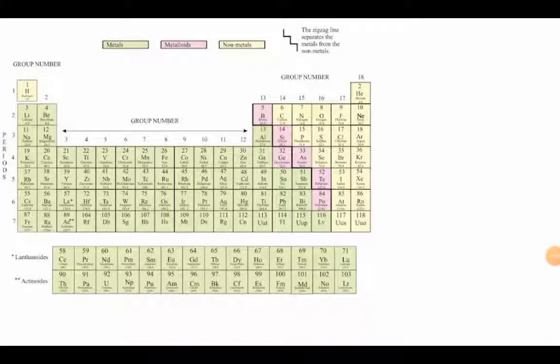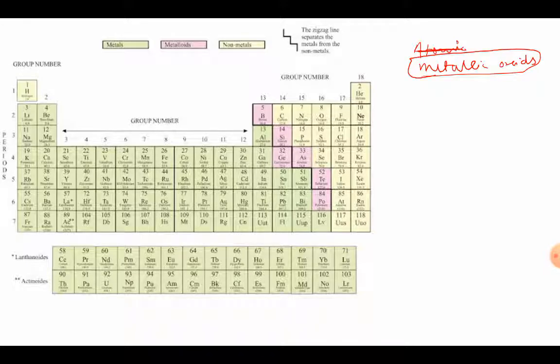Hello everyone. So in today's tutorial we will be discussing the very last topic of chapter 5 of class 10, that is the nature of oxides. Okay, so we have discussed many trends till now along a group and along a period in the modern periodic table, like metallic character, non-metallic character, then atomic radius, valency, valence electrons. So now we are left with only one trend or behavior, that is the nature of metallic oxides. Okay, so today we will be discussing this topic in detail.